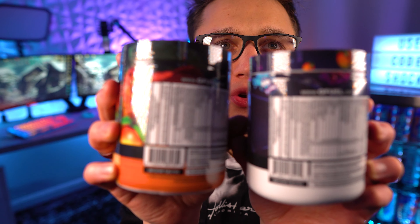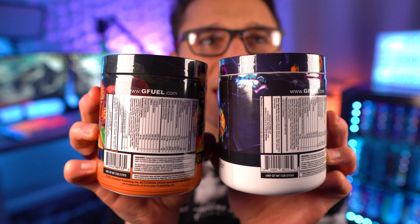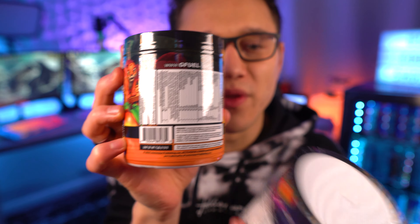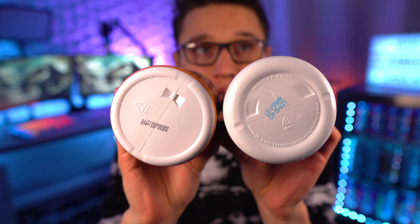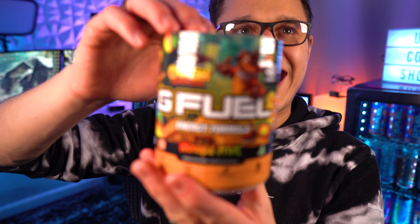They're both the 15-calorie formula — looking exactly the same to me. Though it does look like they did change a few things with the newer tub: the QR code has some different text, it's a little bit bigger, some slight changes here and there, licensing information moved to a different spot. Looks like the company of the tub did actually get changed as well — some sort of different branded company for the tub.